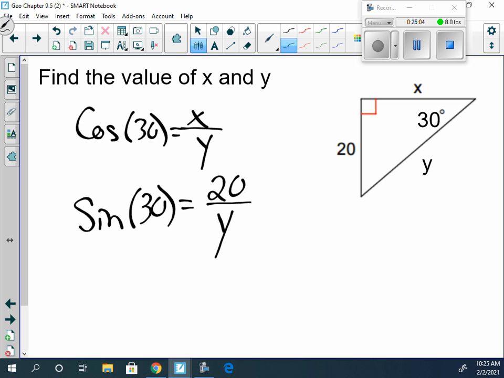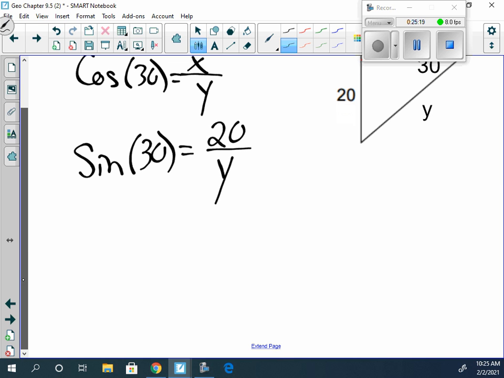Because on the last few, whenever I'm given the hypotenuse, I can solve for both. It doesn't matter which one I solve for first. But if I have to solve for the hypotenuse and a side length, I'm going to have to find the hypotenuse or one of the side lengths first. In this case, I'm going to have to solve for the hypotenuse. Questions on this here?